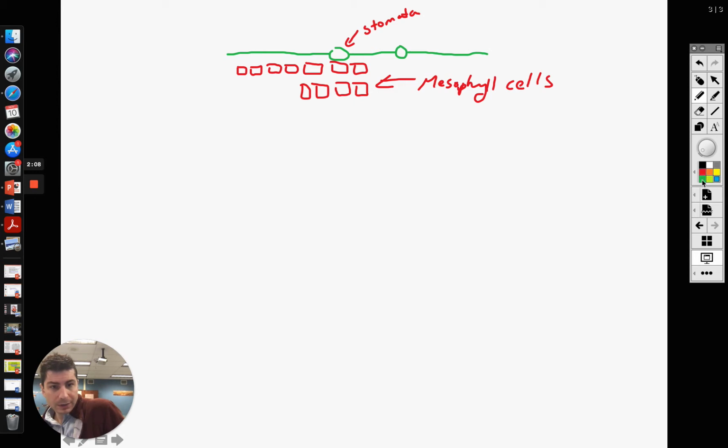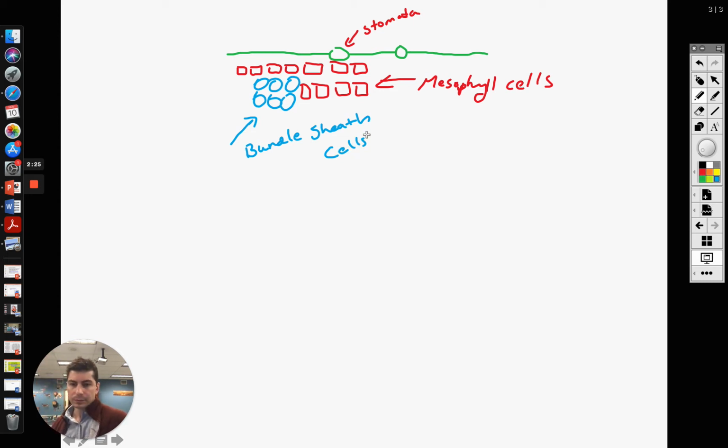But along with having these mesophyll cells, we also have different cells underneath that also can go through photosynthesis. And they are called bundle sheath cells. Okay. Here's the issue. Our mesophyll cells are going to take the carbon dioxide. The carbon dioxide is not going to be able to get to our bundle sheath cells. Uh-oh, right? We don't want the bundle sheath cells to not have any carbon dioxide, because then they're not going to be able to make our glucose.